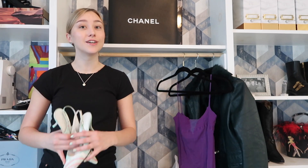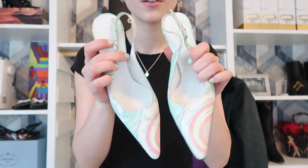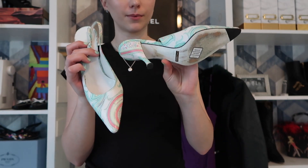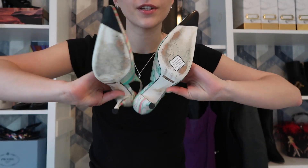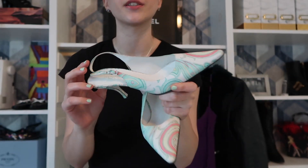I have been on such a kitten heel kick lately, so I bought a few pairs online and I got them all under $100 — some of them are even under $50, which is a great deal in my opinion for a pair of designer heels. These ones are Dolce and Gabbana. They've definitely been worn and they've seen some days, but as you can see the outside is in such good condition that I really don't mind at all that the soles show some use.